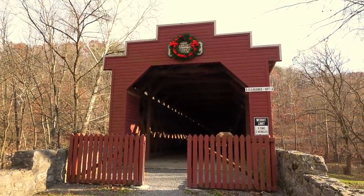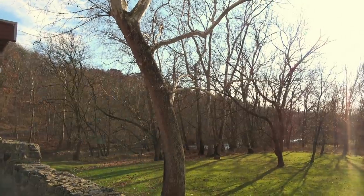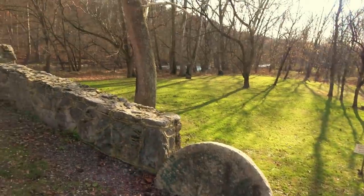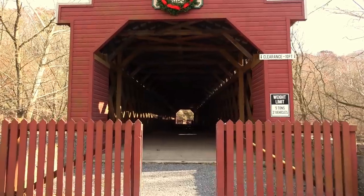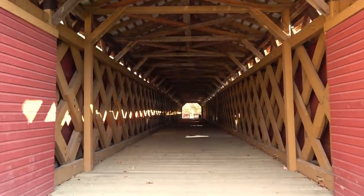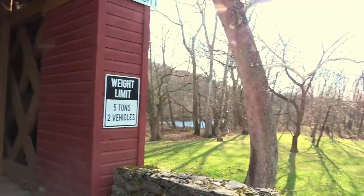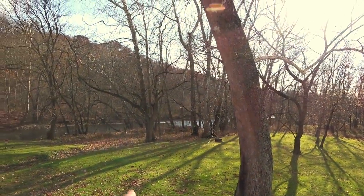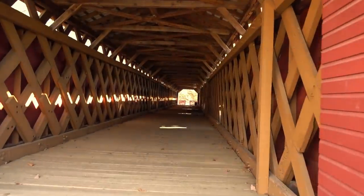Here's looking at it from the other side. It's a beautiful day, the birds are singing - it almost feels like spring. There's a cool millstone sitting there. So this bridge was greatly damaged back in 1972 when Hurricane Agnes came through. Apparently the bridge was lifted off of its abutments and carried downstream - I'm not sure how far, maybe not too far because there are trees over there, but it was lifted up and carried off a bit.